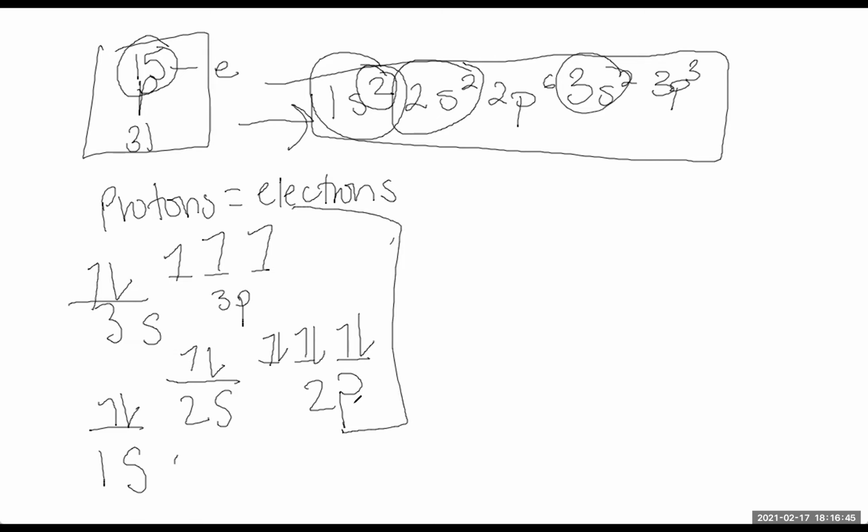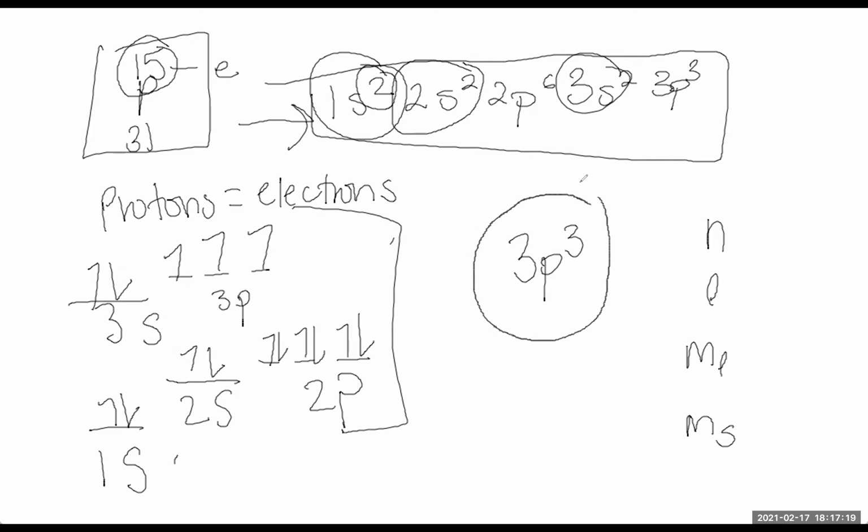And again, that's why you can see how everything goes with each other. You have the electron configuration and then the quantum numbers. So if the quantum number for this one, let's say you have 3p3, we said N, L, M sub of L, and then we have M sub of S. And usually they'll ask you for a specific configuration when they're asking you for quantum numbers.